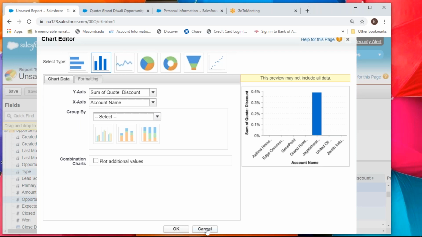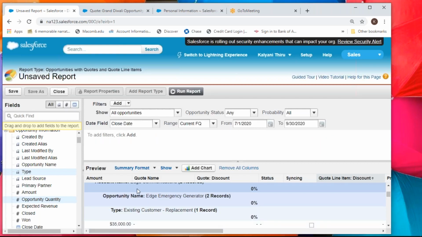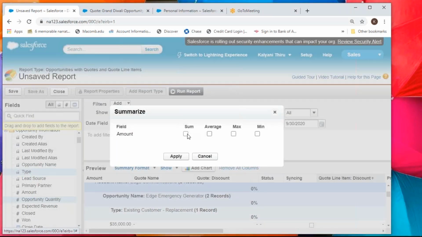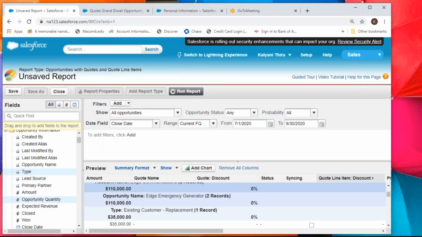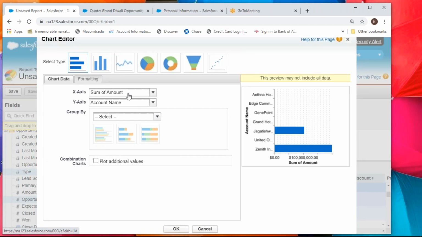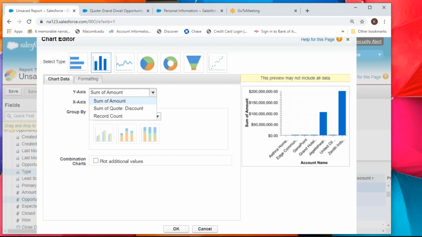Now let me just go ahead and cancel this and group the amount or sum the amount. Summarize this. So earlier we only saw the discount field being summarized, available for us in the chart. Now we have summarized by the amount. So let's see. You see sum of amount now coming up apart from the code discount. Similarly here. Whenever you are summarizing a field, that will be available for you to choose in the chart. The other option will always be of the group.